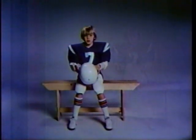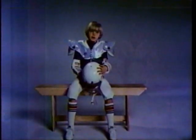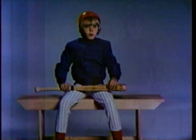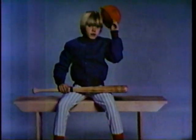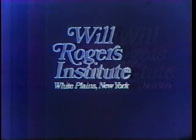Hi, I'm Ricky Schroeder. Safety equipment is important to everyone who plays sports. The right kind of helmets, pads, guards, and supports can make the difference between having a good time and being put out of action by an injury. So when it comes to safety equipment, choose it and use it. And don't forget, the best equipment you've got is under your helmet. Use your head and be safe. This message is from the Will Rogers Institute, White Plains, New York.